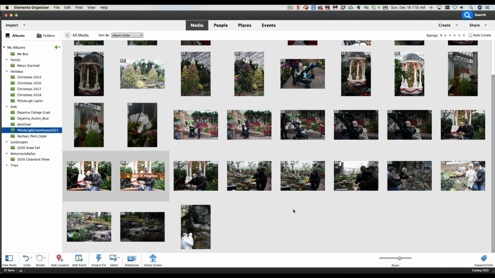So folks, I hope you've enjoyed this tutorial, and I hope it's going to help you out editing your photos. That's all I'm trying to do here, is give you some tips and tricks to edit your photos. And, you know, don't ever throw a picture away until you put it in the editor and play with it a little bit and see if you can adjust it and make it the way you think that it should look, even if it didn't come out of the camera the way you wanted it.